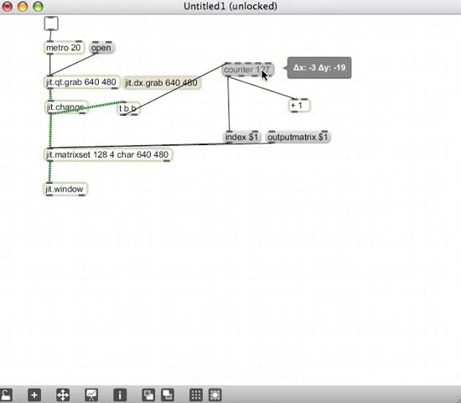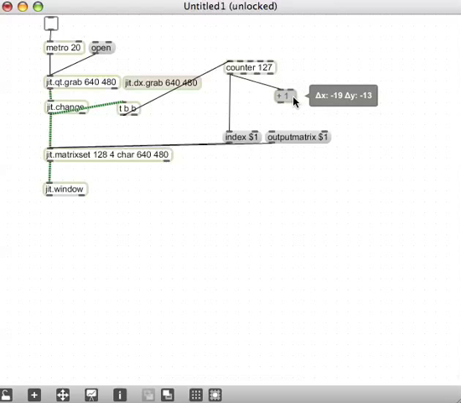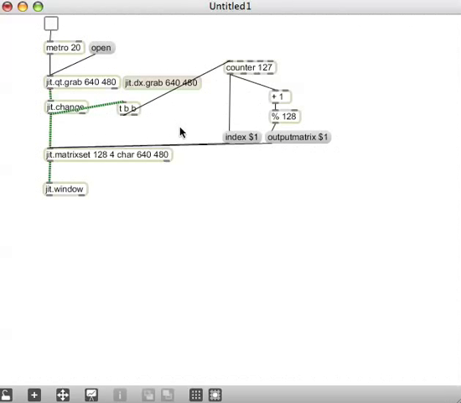Okay, and I'm going to want to modulus around, because this is going to go 1 to 128, and we're only storing 0 to 127 in the indexes. So I'm going to use a modulus here, new object. Modulus looks like a %, and I'm going to modulus 128, so we keep it in the range 0 to 127.